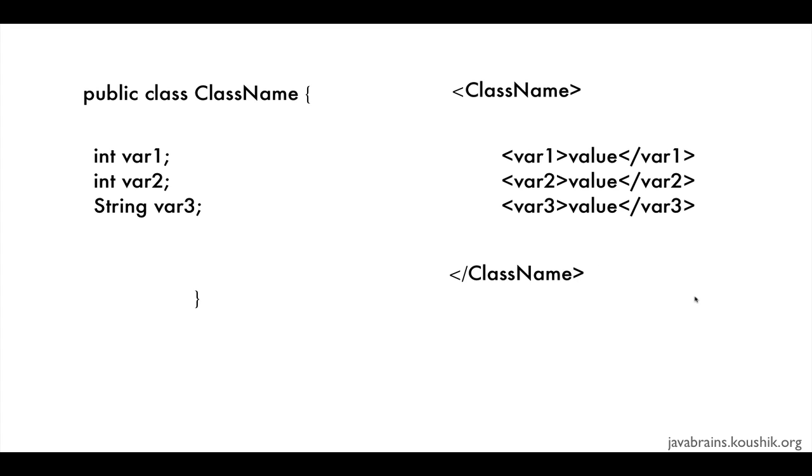One scenario where you would need to give extra information to JAXB is if you want something to change from the default. For example, I want to change the name here to my own custom name. I don't want it to be the name of the variable. I want it to be my own custom name. So in this case, I would have to give JAXB that additional information to say, hey, when you convert this particular member variable to XML, don't use the name of the member variable, use my own specific name instead. That's pretty much how you would customize a class with JAXB.